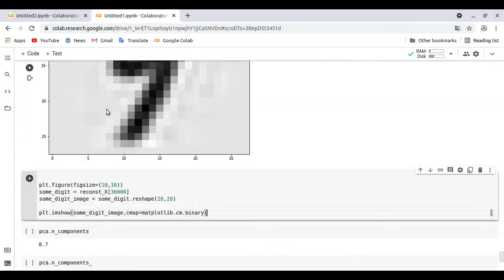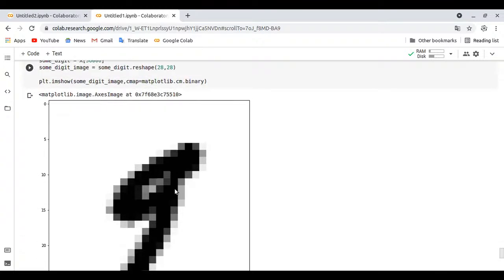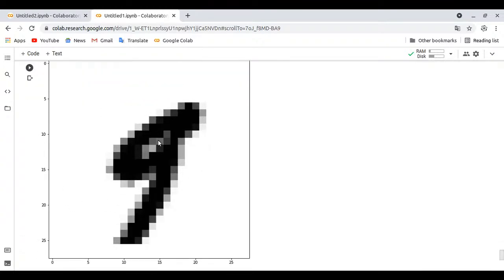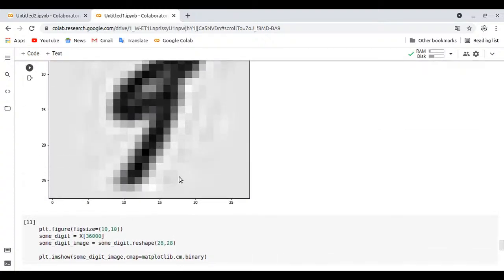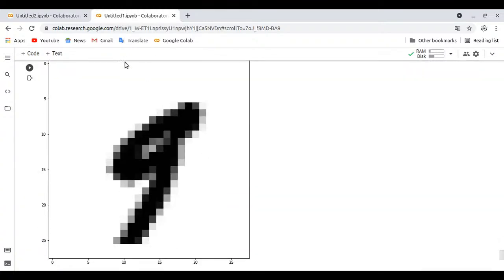So let me show you the original one, which is of X and of 28 by 28. Okay, this is the original one. It has white pixels around it, and you have some gray pixels around. So what's happening here? Firstly, the white pixel of 255 value is projected to near its gray value, such that it speeds up the training.